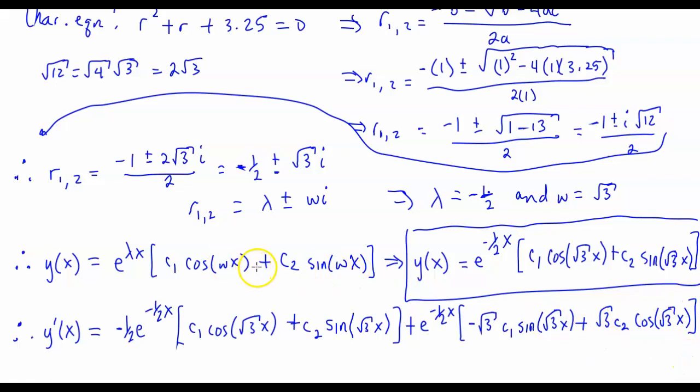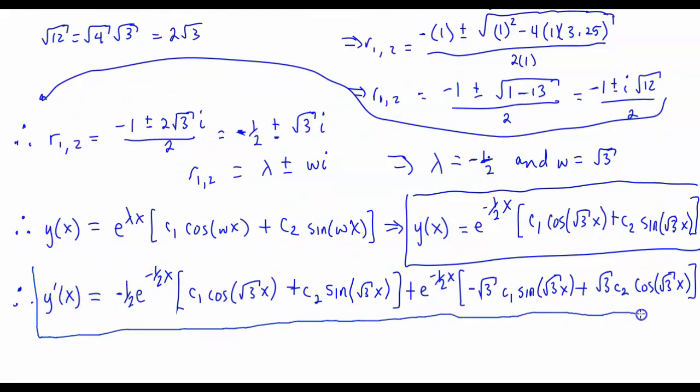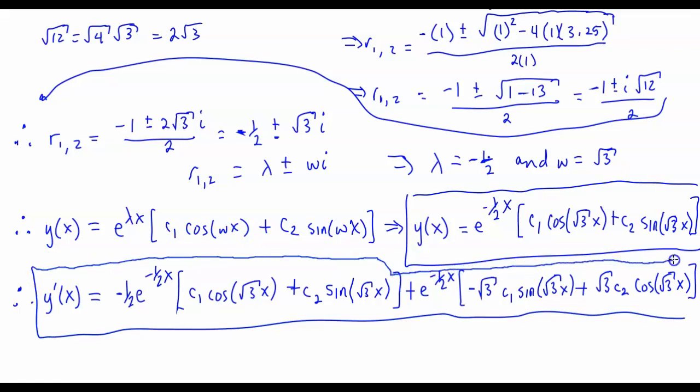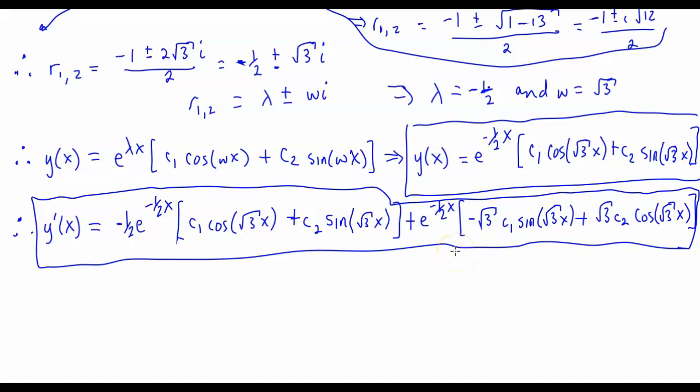And again, just like in the other problems, it is not important for us to try to simplify the first derivative down into simplest terms, because we're just using it here to figure out what our constants are. So no need to do any simplification. It actually makes it harder when you do that.